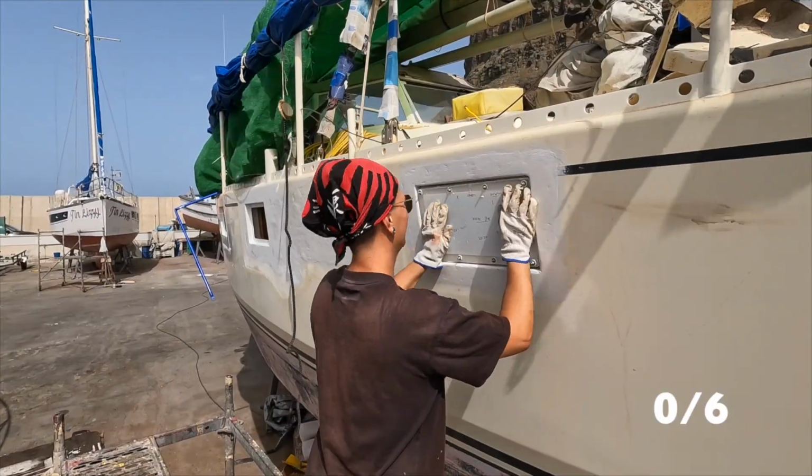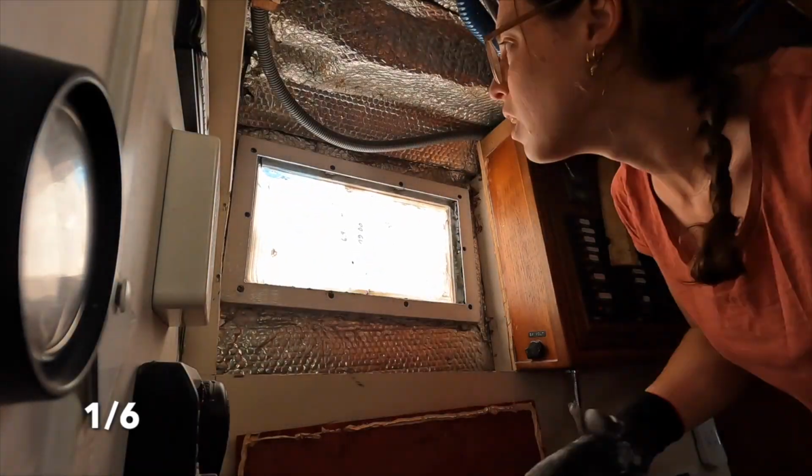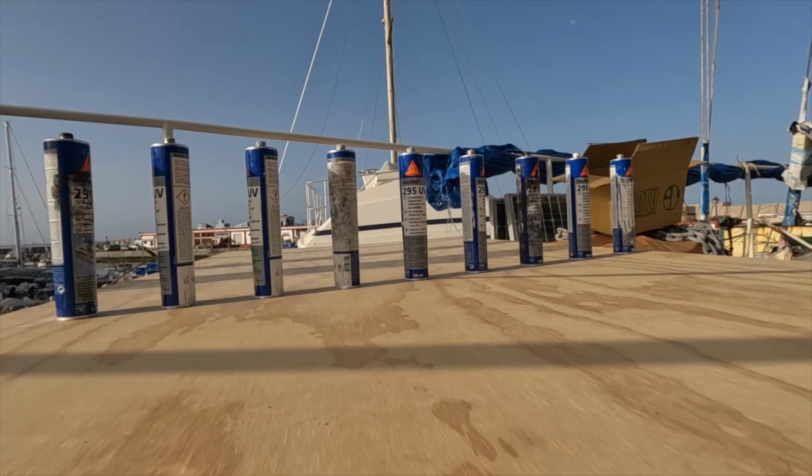Also, we used loads of sikaflex. But hey, the result is amazing. It looks great. And after more than a year, Tonlay finally has windows again.